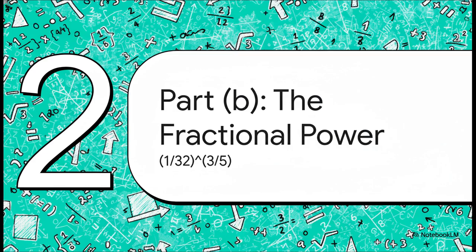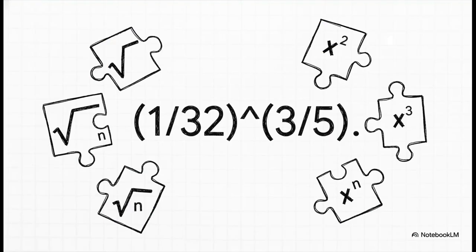All right, on to part B. Now, this one looks a little more intimidating, I'll give you that. We've got a fraction inside the bracket and a more complicated fraction as the power. But again, don't worry, there's a rule for this too. Here's the problem in full. Find the value of 1/32, all raised to the power of 3/5.